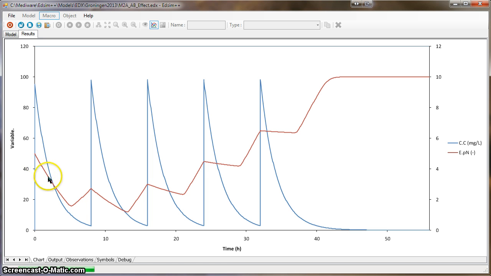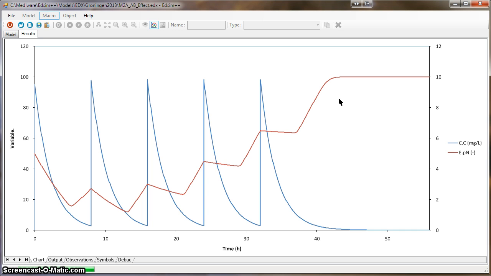But in the moment the concentration of the drug is below a certain level, you see that there will be regrowth of the population until we give the next dose. And this repeats itself for each dose. What you see also is the adaptation phenomenon. So over time the killing is less and less effective. So you see as a net effect more regrowth.